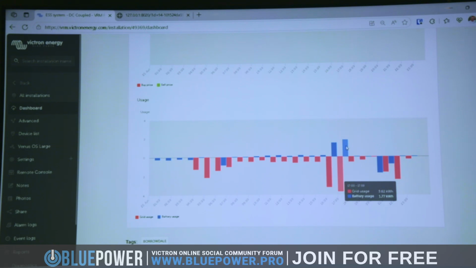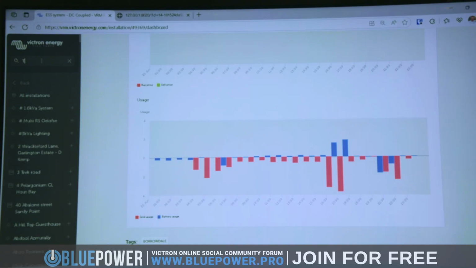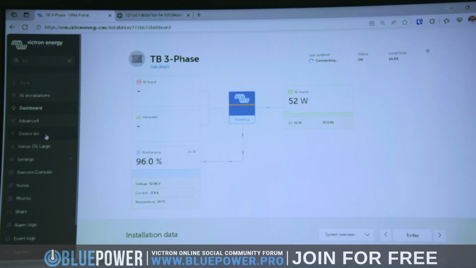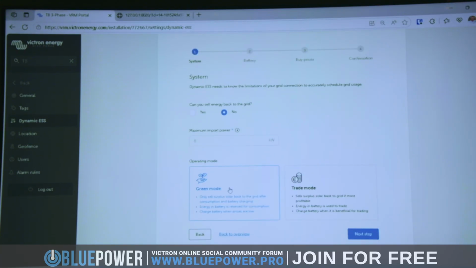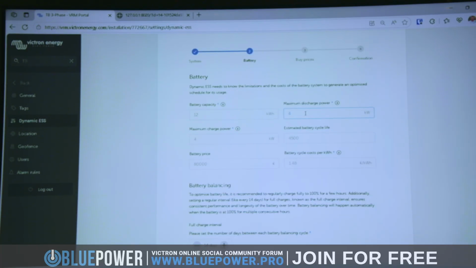Correct. So you've got to go to a system and then install it. Let's see if I can find one. Training. TP. Okay, so that's a training display. Let's see if I can activate it. So continue configuration. So then remote. Next. What's your capacity? Got to get into your capacity. It tells you how to calculate that.